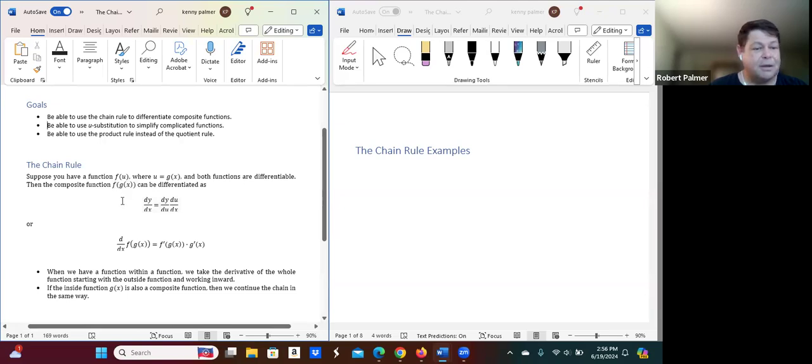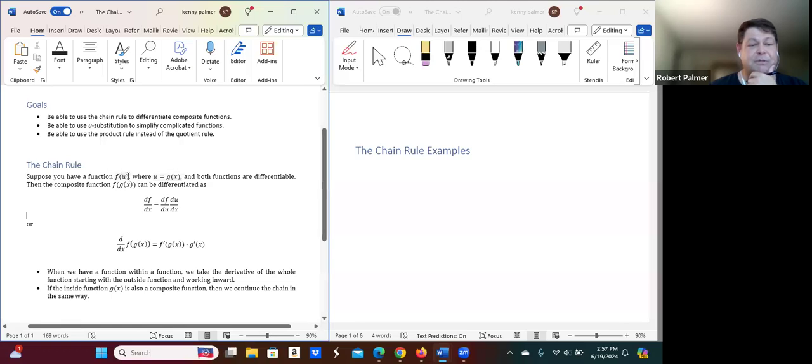f. Actually, I realize I can correct this. Let me change this, call this f instead. There we go. Y is fine, we get the idea better. So first off, take the derivative of f with respect to u, and then multiply that by the derivative of u with respect to x.